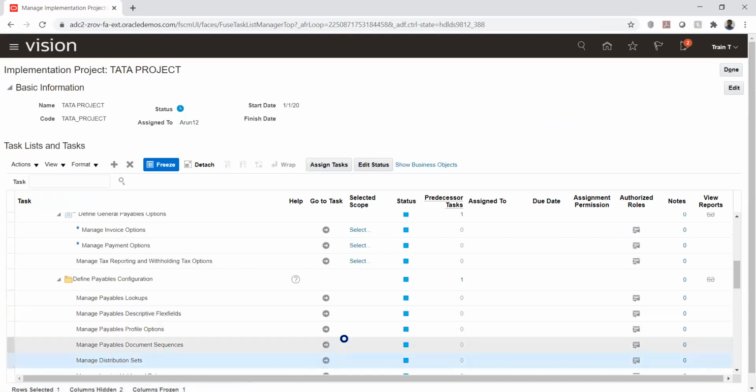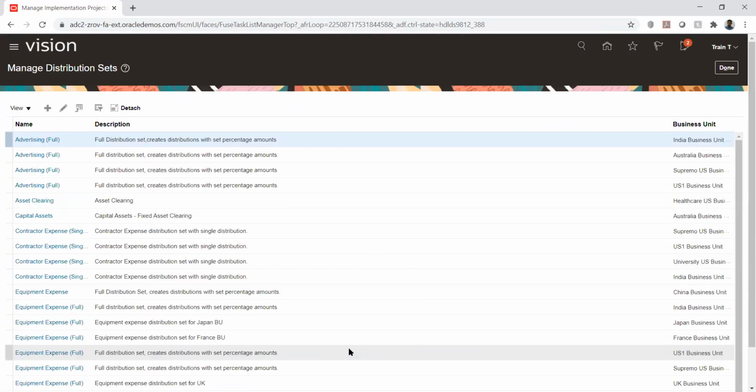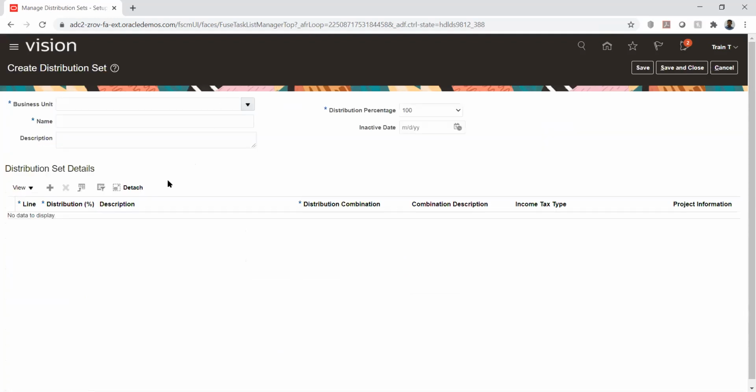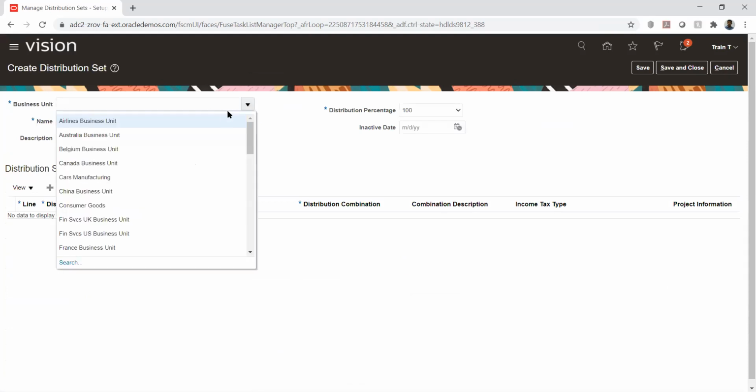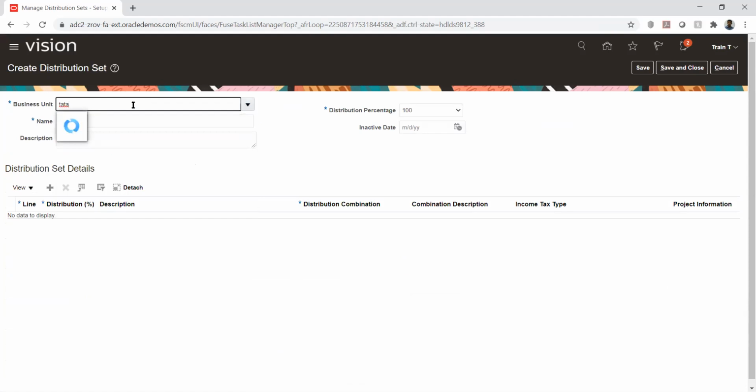Oh yeah, manage distribution sets. So maybe in this case, I'll say for the rent payment.